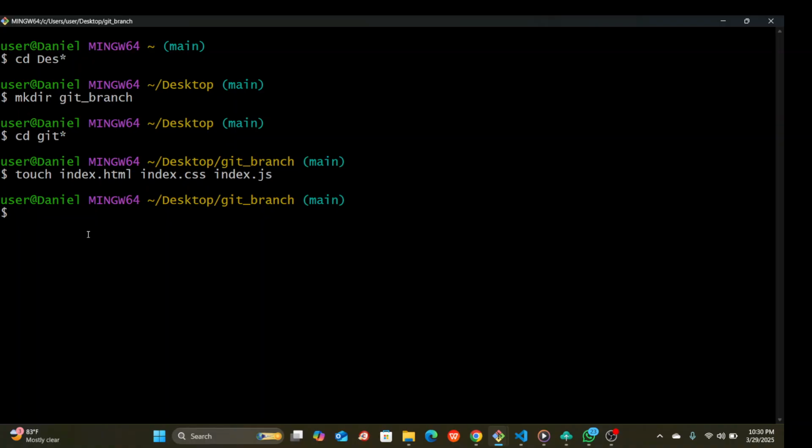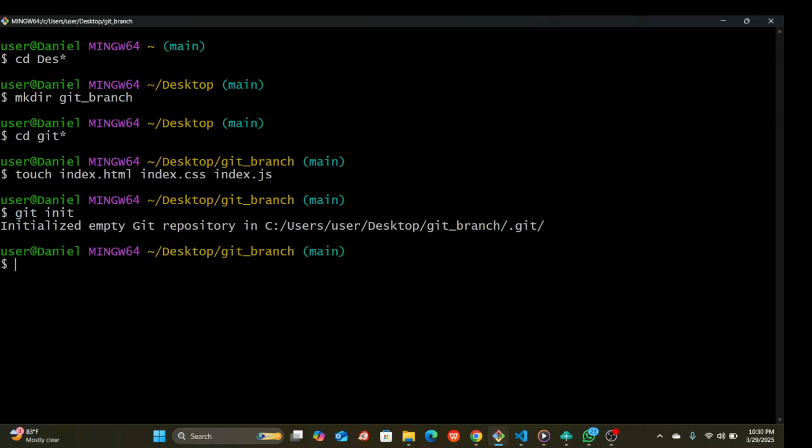Remember, to initialize the git repo, I use the command git init. Then you press enter. Now let me echo some things: echo introduction to git.